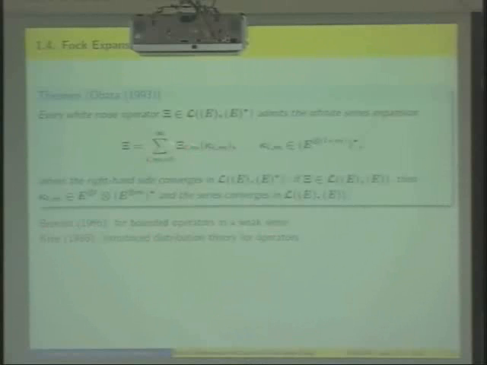This integral kernel operator is not a bounded operator, except the scalar part, l equal m equal zero, which corresponds to a scalar operator. Except for the scalar operator, every integral kernel operator is unbounded. But the summation can be bounded, that's the interesting part. Therefore, analysis is very difficult if you use only the Fock space Gamma. But Berezin did it, and for bounded operators, in some sense, he claims something like this. And also, Kree introduced distribution theory, and he discussed this kind of expression.